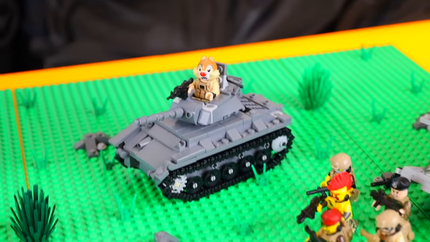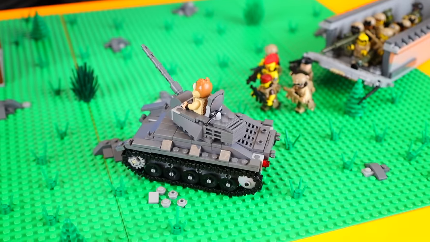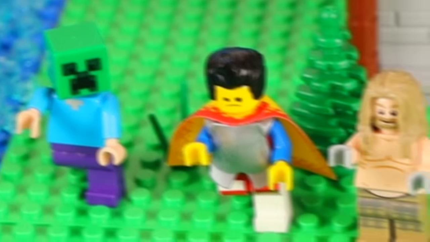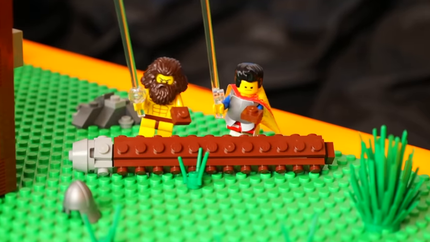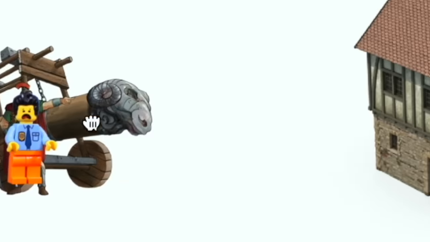The chipmunk soldier then hopped in and started firing at the watchtower, which tried firing back, but the puny little arrows couldn't do anything, so they thought of another way to strike back. They decided to build a battering ram, which is pretty much this long, thick shaft with a spiky tip on wheels that the medieval people used to bang targets and destroy them.